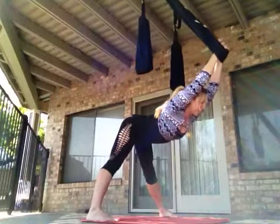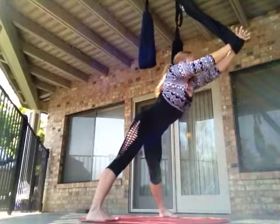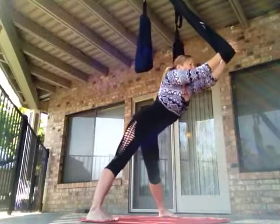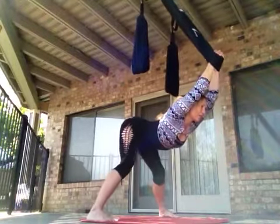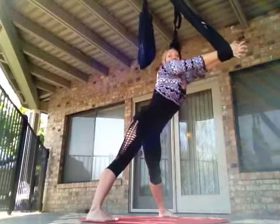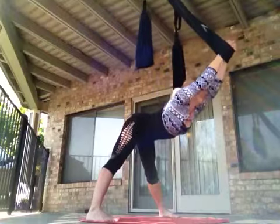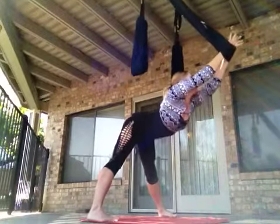So if you can stay with straight arms, we're going to inhale and press to stand. Inhale, up. Exhale, drop in. You'll notice it's pretty hard with straight arms, so just go as deep as you can for today. Inhaling up. Exhaling, dropping in. One more time — inhale and press.